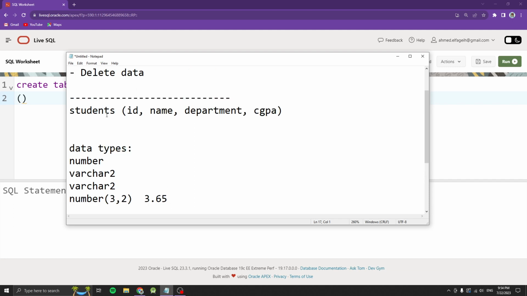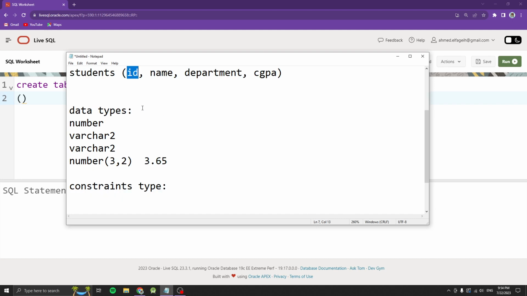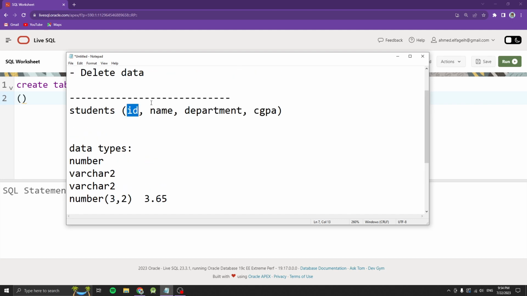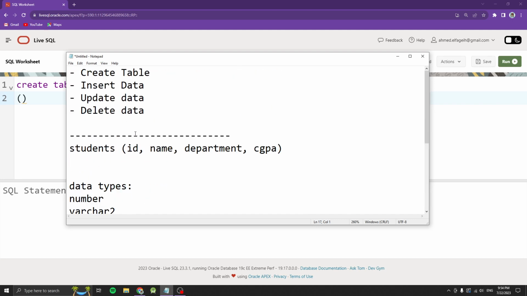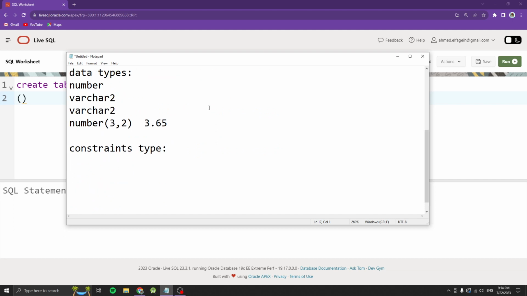Something that will identify students is the ID, right? Every student has a unique ID, and to represent this, the ID will be a primary key. So we have a constraint here, which is primary key, and it can also be represented as PK, right?